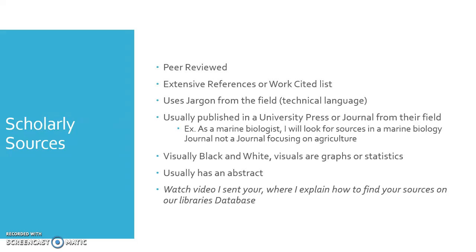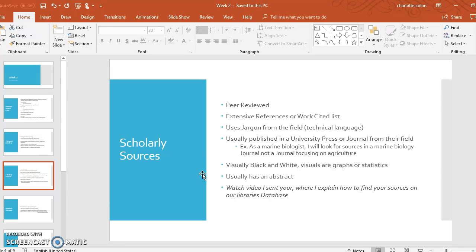Now, when looking for scholarly sources, once you find, let's say, 4 or 5 sources you think you can use, you don't have to read them all. I suggest you read the abstract and skim it, and then see if the topics they use are useful for your research review. Or if there is no abstract, simply read the introduction and the conclusion. That way you'll know if the source is useful for you. I don't expect you to read them all, but this will help you when you're sorting through your sources to pick the best one for your work.